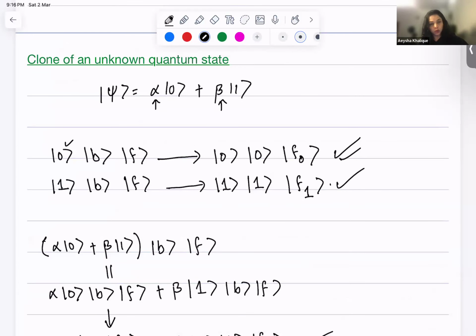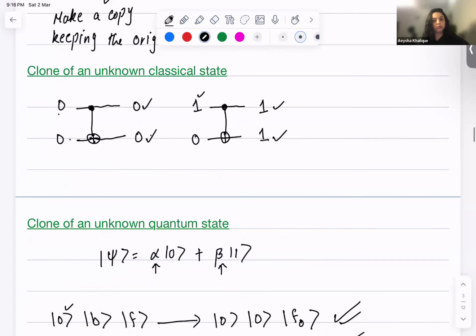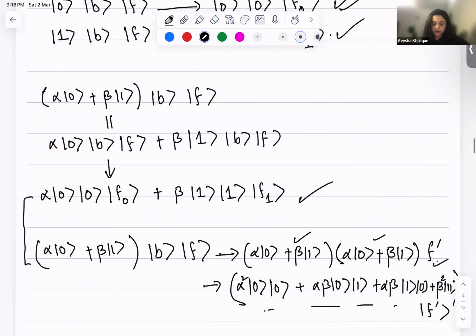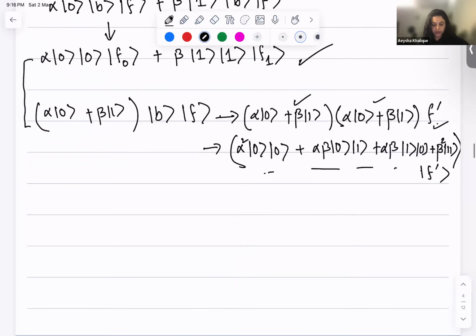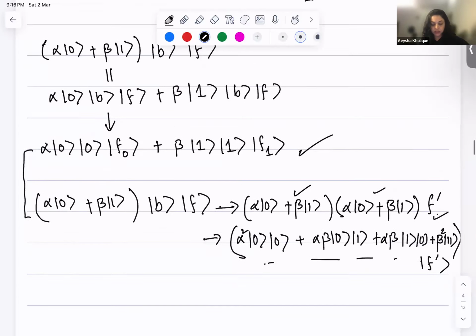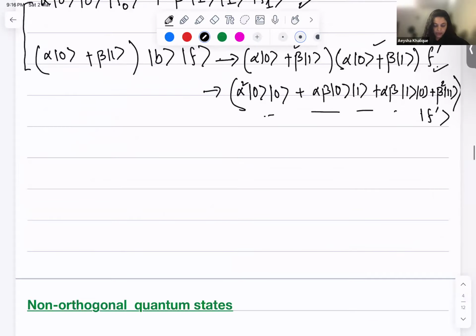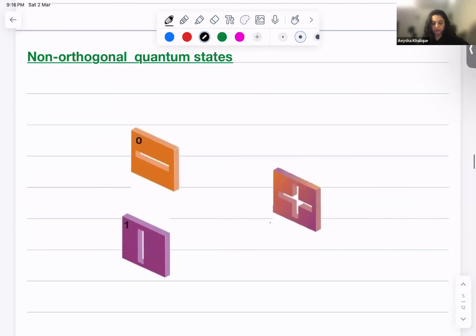Of course, you can clone a known quantum state. You can just know the alpha and beta, and you can prepare a perfect copy without disturbing the original one. But you cannot clone an unknown quantum state, where you can do it for the classical one. Okay, so in fact, this is of advantage in some case, and of course, the sender and the receiver for the key distribution can utilize it. Then another property of quantum states is their non-orthogonality. Let's see what it is.